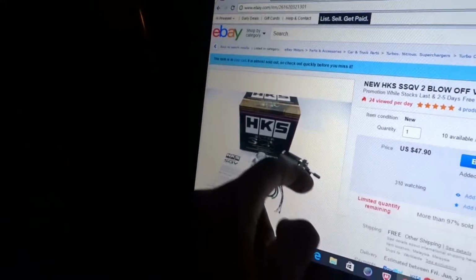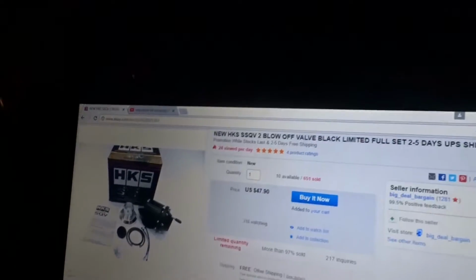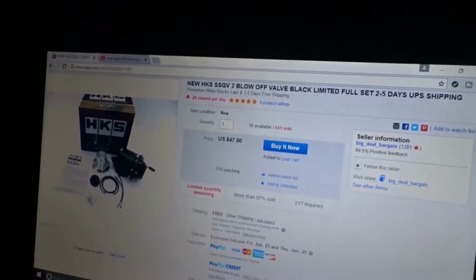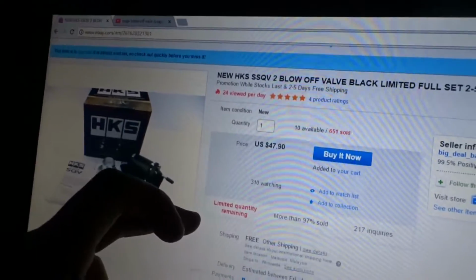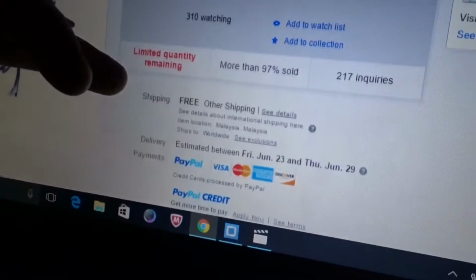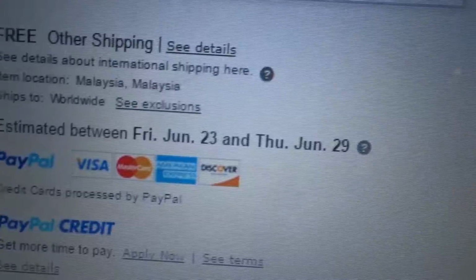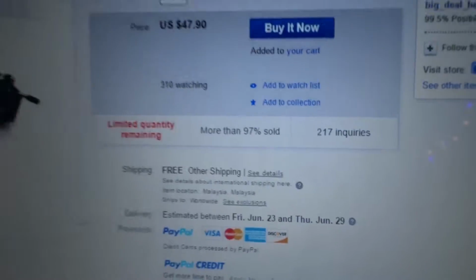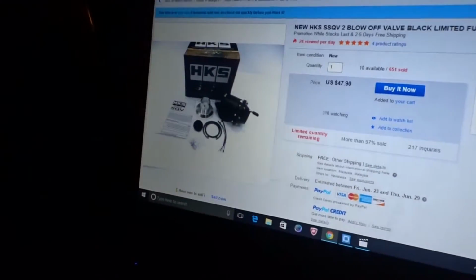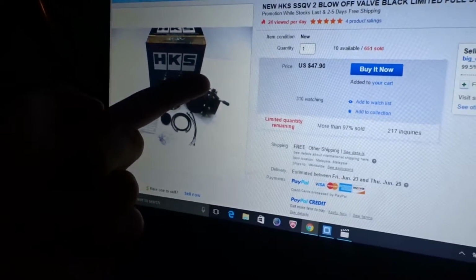I like the sound of HKS the best, and I don't want to spend 300 bucks on it because I want to keep this a cheap turbo build. And $47.90 for a whole kit with everything. This is the only one that I see coming like this, so free shipping. It's the 21st, and they're saying they can get it this week, or the end of next week, so I think I'm gonna go ahead and go with it for just that cheap. So let's hope this baby sounds good.